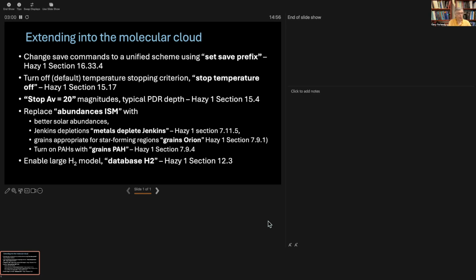We haven't turned on pause so far, and we'll use it because pause can be a diagnostic, especially of the interface between the H plus and H naught layers. Then lastly, we have a very large, complete, state-of-the-art model of the H2 molecule. It's not on by default. By default, we use some simple approximations from papers that try to fit 3 or 4 or 5 level atoms to the H2 molecule. We can do far better than that, and we'll use the complete H2 molecule. So we'll have the full H2 rovibrational spectrum when it comes out. Okay, with that, let's modify our input deck and run a model.